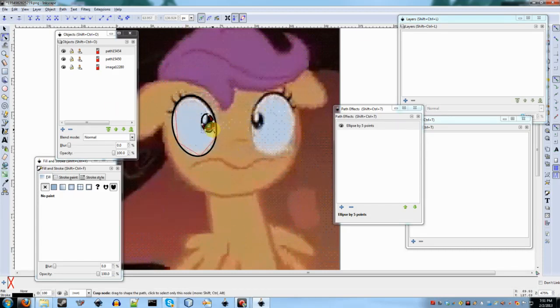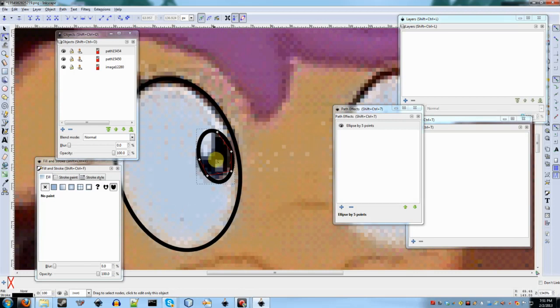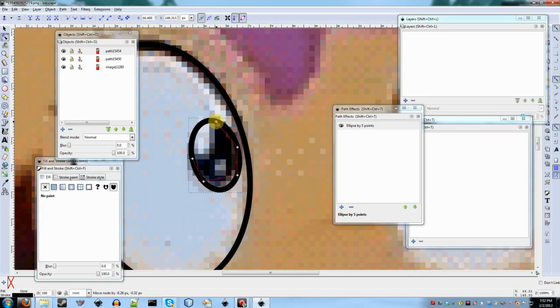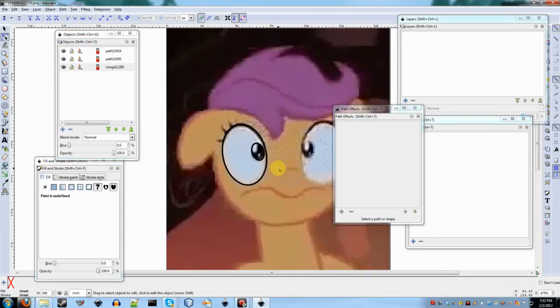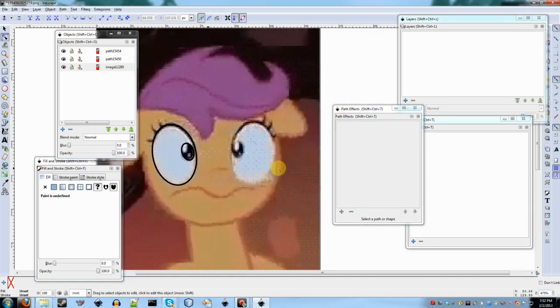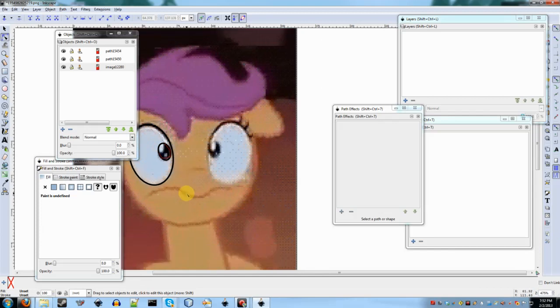So this was kind of an awesome idea for doing that because it's basically Inkscape for ponies. So yeah, that should help make creating eyes really easy for you guys.